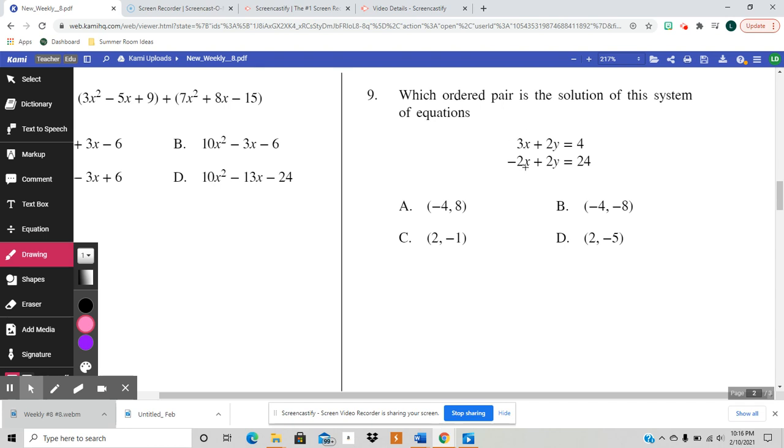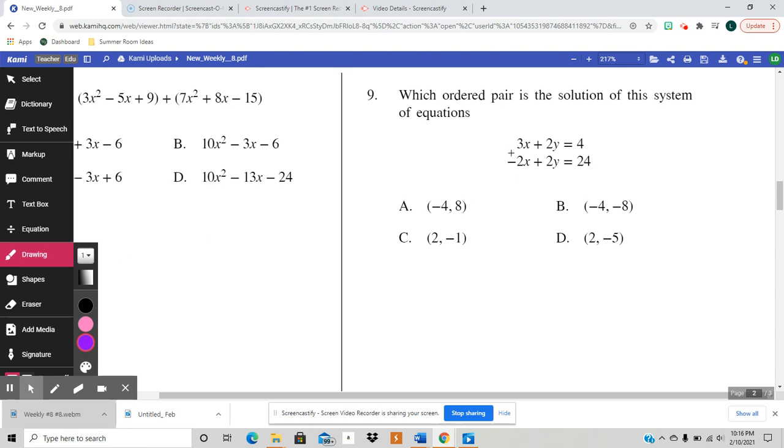So here we have our x's stacked, our y's stacked, our equal sign stacked, and our numbers stacked. What you want to do is check the coefficients of the x's and the y's to see if any of them match. If they don't, you'd have to multiply both equations to get them to match before you added or subtracted. But let's see, do the x's have the same number in front? No. But do the y's have the same number in front? Yes, they both have 2's. So we could eliminate the y's if we were to subtract them.